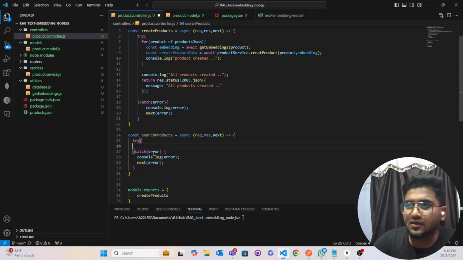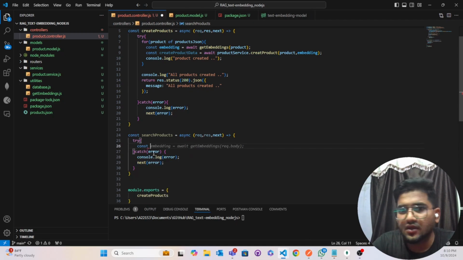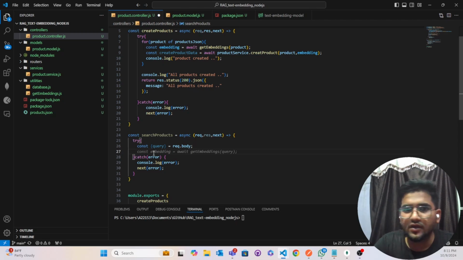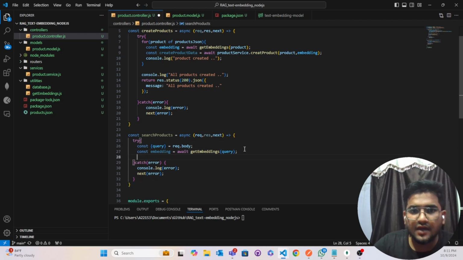So next, const, what I am thinking, in the request dot body I will get query. Whatever the search the user wants, they can give the query. And here also for that query I will get the embeddings from the AI.